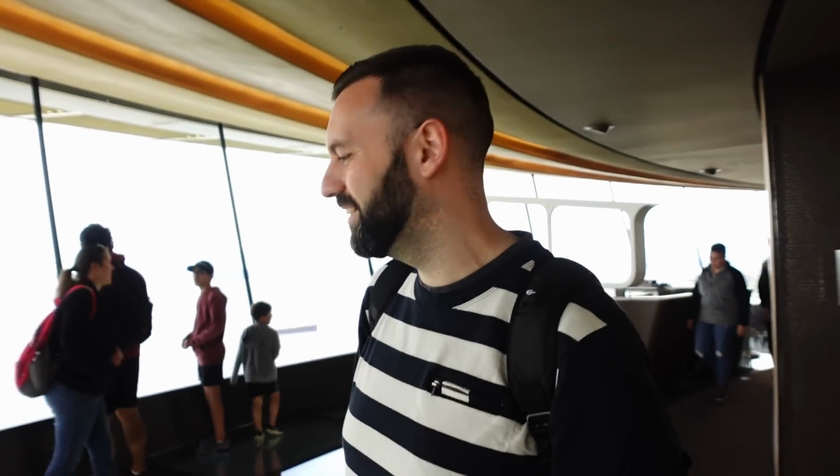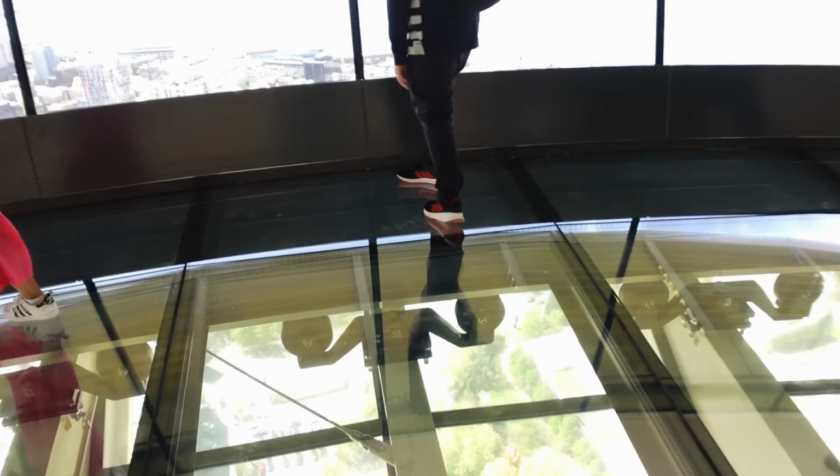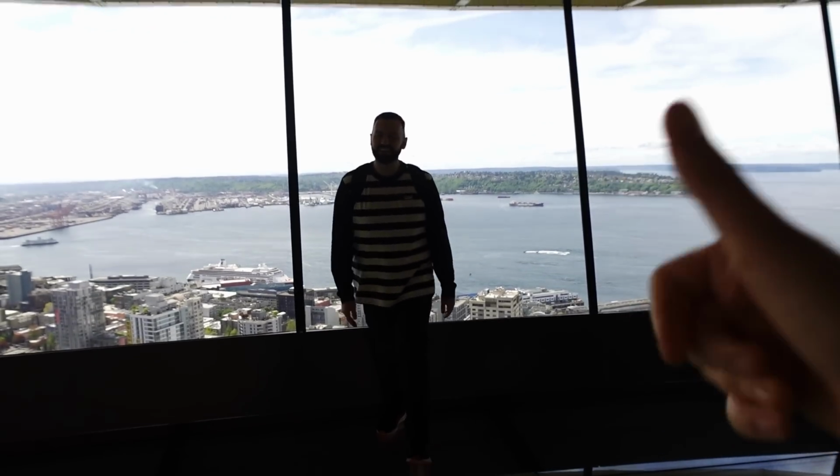Right, Kev, so while we're in Seattle, you've got to conquer the fear of heights. So you've got to walk across and walk back again. I'd just like to point out I have done this. I've done it in the Edge and stuff. So Stacey's making out like I'm a bigger wimp than I actually am. Okay, just pointing this out. Prove them wrong. They might not have seen that video. Well, go back and watch that video and you'll see me. Then I have to do this. Well done. And then back. There we go. You did.